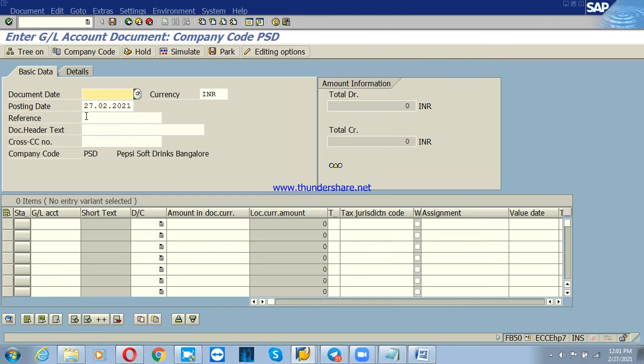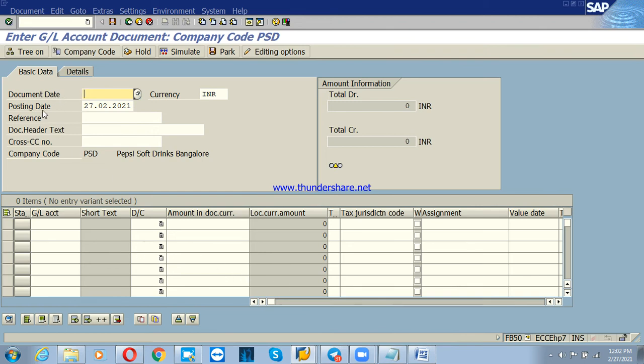In the header section, we maintain the document date, posting date, header text, company code, and all these things. Whereas in the line item section, we maintain what kind of entries we are going to make, what kind of debit, credit, and how much amount. All these details will be maintained here in the line item section.